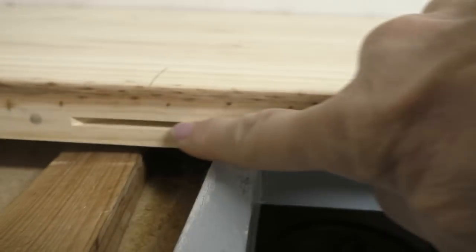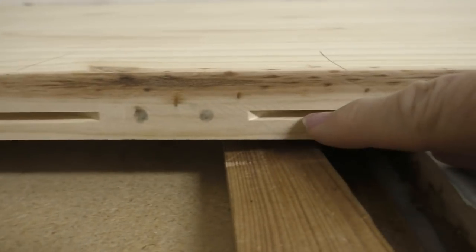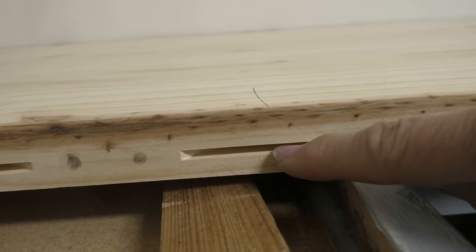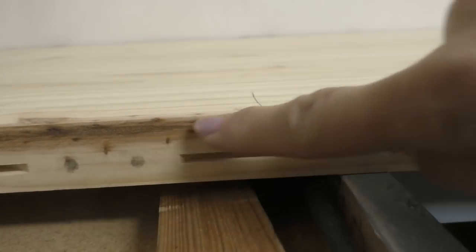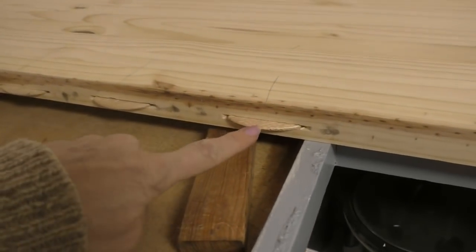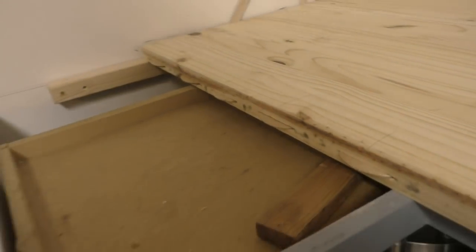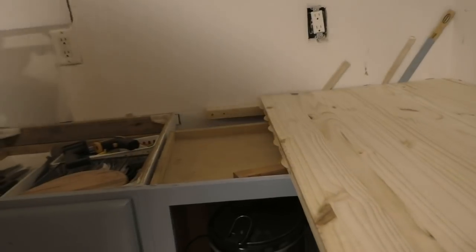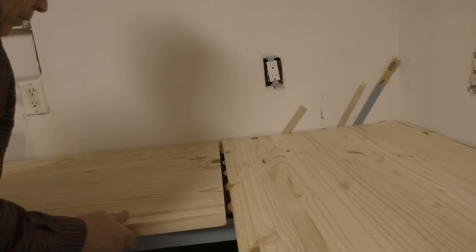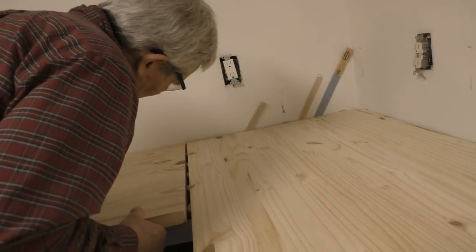This is the little hole that it made — right here and right here — and the biscuit goes into that. You glue it, stick it in, half of it coming out, then you do the same thing on the other wood and they go together. I put a biscuit in each one of these, and he has cut a hole in each one of the others, so we're going to fit it together before we put any glue.